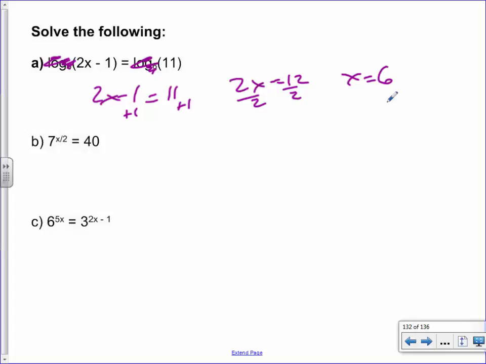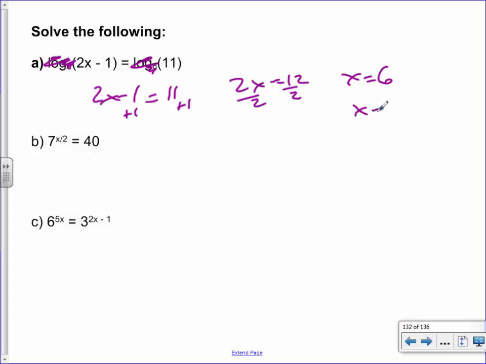Okay. One thing I need to point out, by the way, when you guys are solving logarithmic equations, there is the possibility of extraneous answers. You should always test your answer. Here's what you need to test for, though. Take your numbers and just make sure that you're not trying to log a negative number, because that's where the extraneous answers come in.